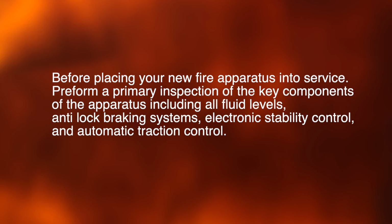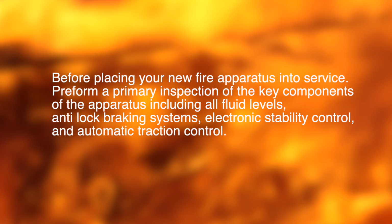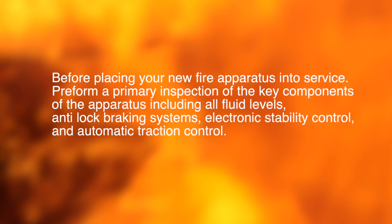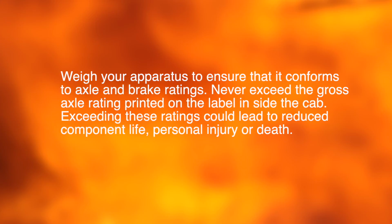Before placing your new apparatus into service, perform a primary inspection of key components of the apparatus, including all fluid levels, anti-lock braking systems, electronic stability control, and automatic traction control. Weigh your apparatus to ensure that it conforms to axle and brake ratings.